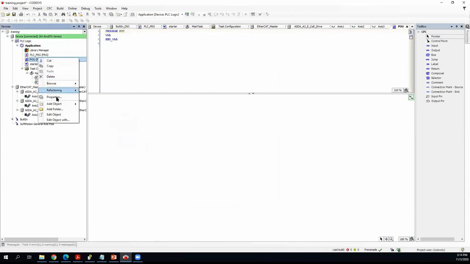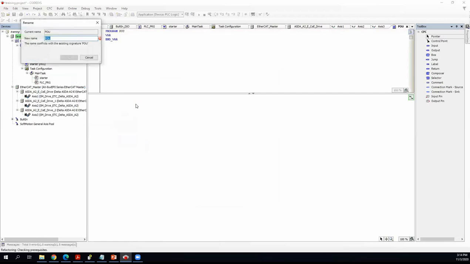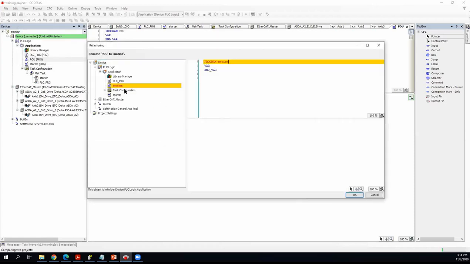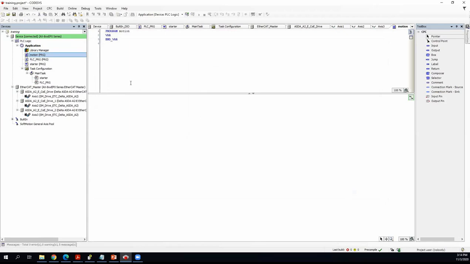And the name, yeah, it says POU. Okay, whatever. Or we can change it. Let's call it motion. Okay, again asking if you want to change it. Yes. I created a motion program, but again, don't forget that it is not inside the task configuration, so it will not be executed. So I need to assign it to the task. Here now, the PLC executes this task as well. And these two are not needed because there is nothing there. So we have only one task that will be executed.